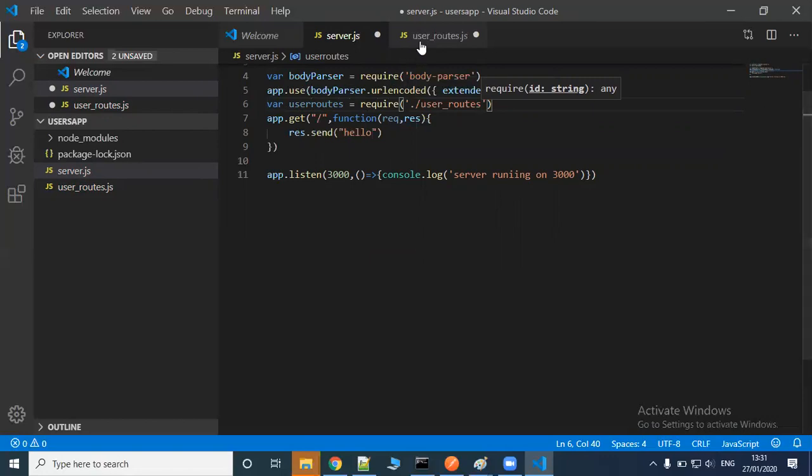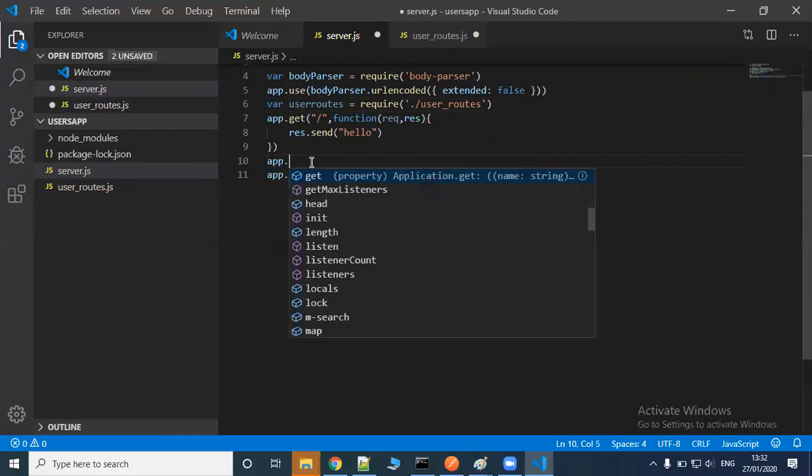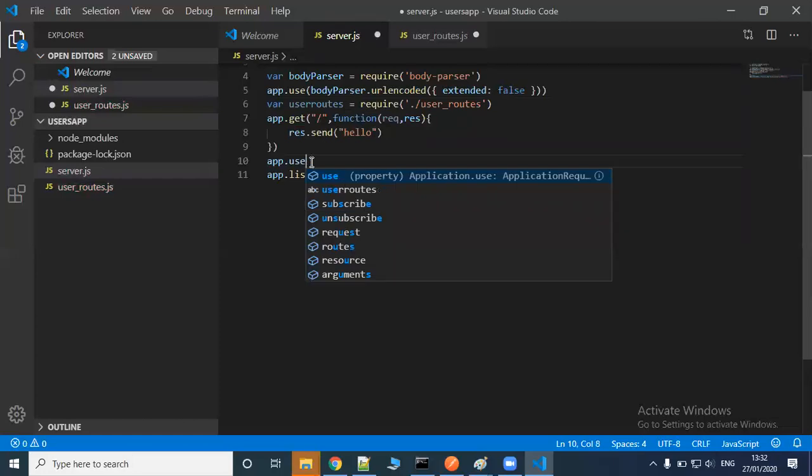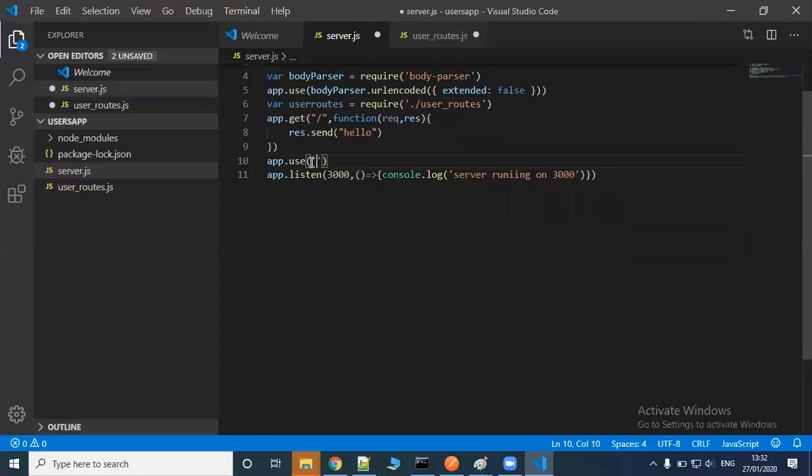So here I have defined the routes and here I am importing those routes, and then I am configuring it. app.use, see, careful, whenever I have a slash user kind of request, then I have to redirect to userRoutes. Have you understood this? Yes.